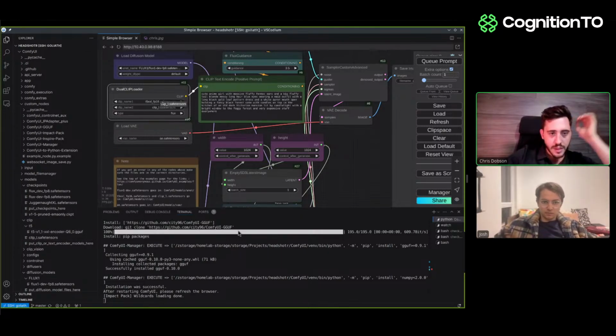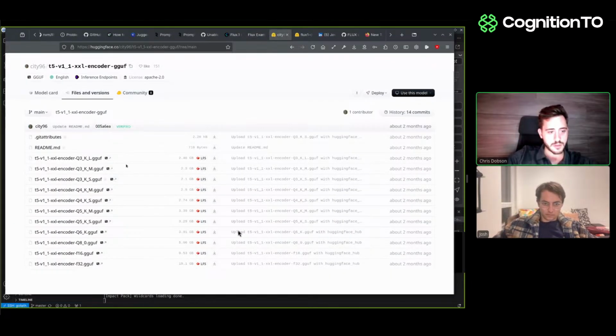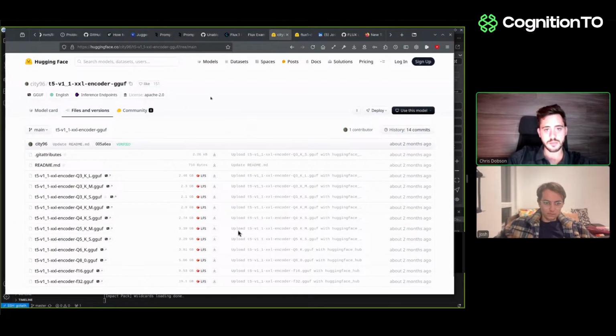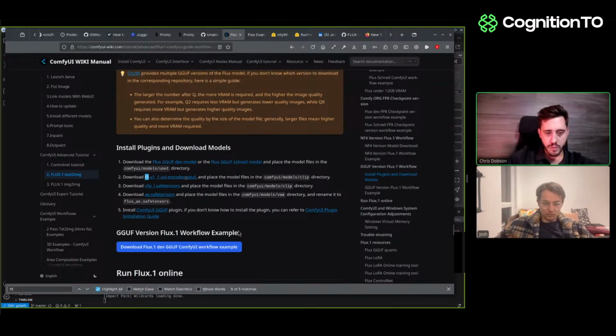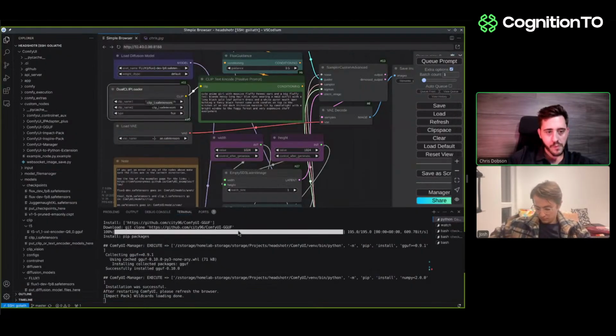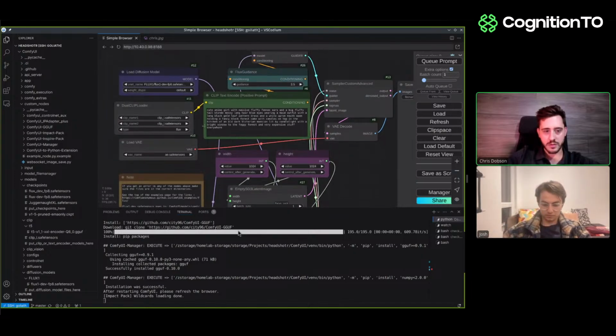It doesn't like this. All right, let me just do a clip, see if that actually works. Got the VAE, type default.